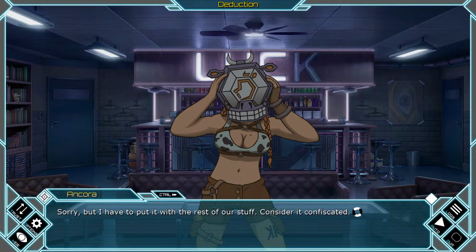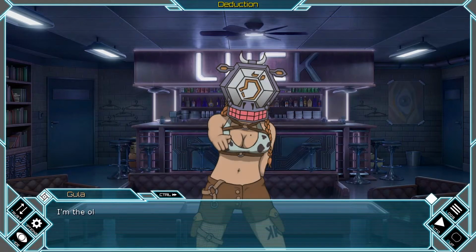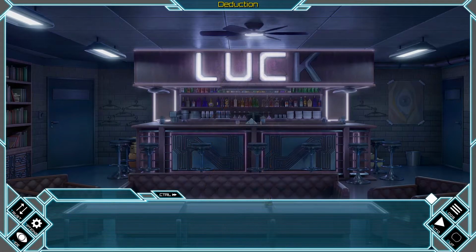Sorry, but I have to put it with the rest of our stuff. Consider it confiscated. I'm the older one here, and Ava's the only older one here of you, so have fun with that. You can't just do this to me like that! Her speech definitely gets worse when she's flustered.